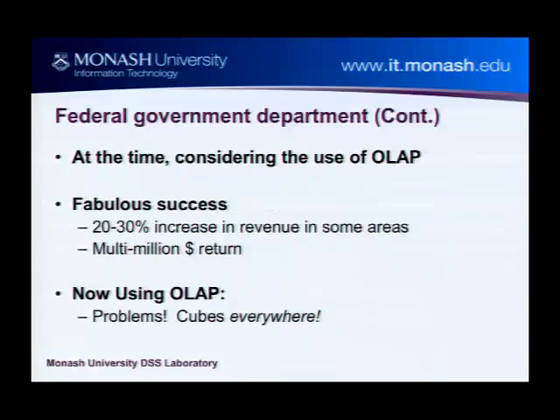The outcome of the project was absolutely astoundingly successful. They managed to increase revenue by 20 to 30% in some areas, and we're talking the federal tax department, so 20 to 30% of the federal government budget is pretty significant. We're talking multi-million dollars at the time, probably billions of dollars these days. So the project more than paid for the $10 million fee that set the consultant sailing around the Mediterranean.